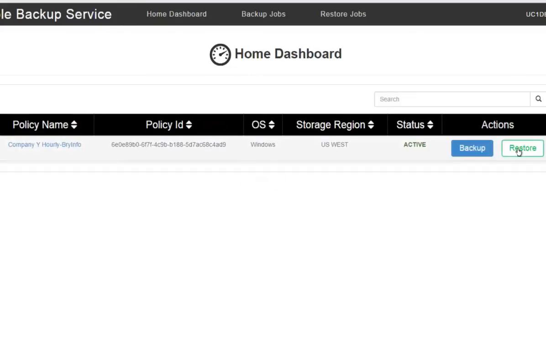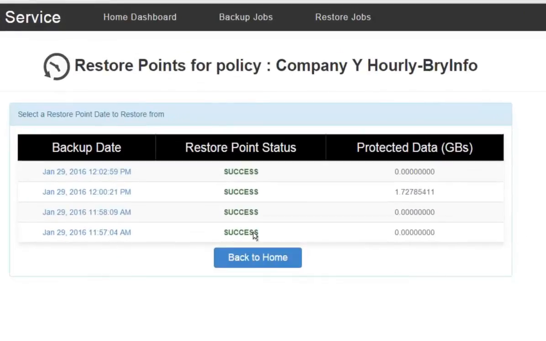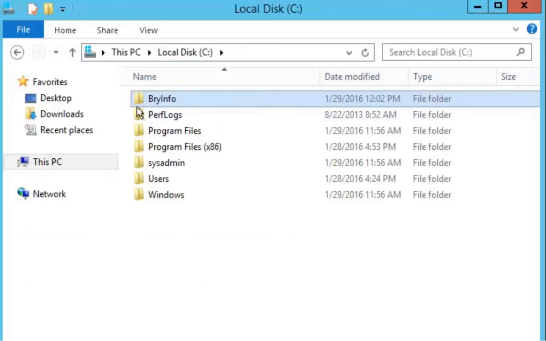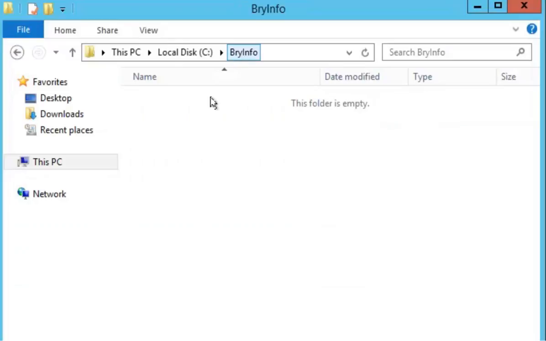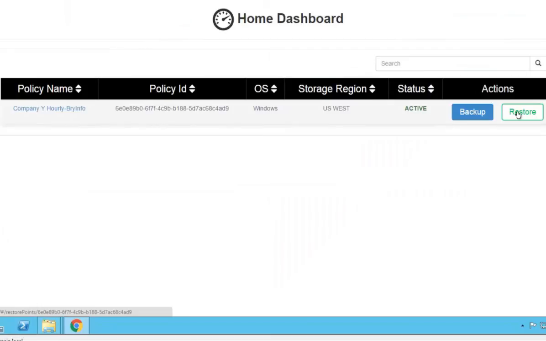I want to show you again the restore will show you how much data was being protected in that directory. So we went from nothing in the directory, a second backup with nothing, then I pulled over the files for 1.7 gigs of data. I deleted the directory and kicked off a backup. So now, someone comes back to the server and they realize, oh no, I've deleted a backup. They need to have that file, or that whole directory, restored to the system itself. So now let's walk through the simplicity of restoring a directory to our system.